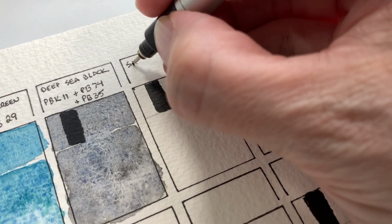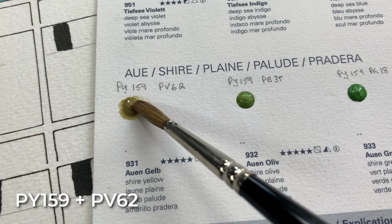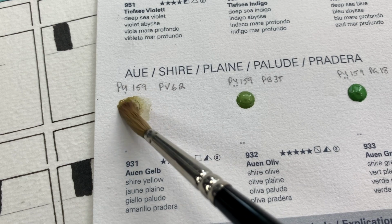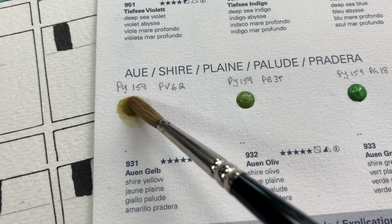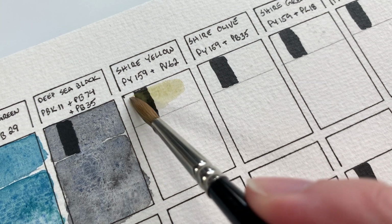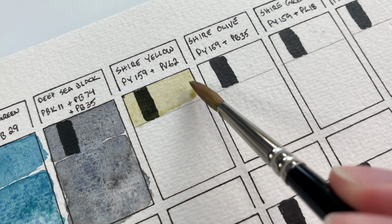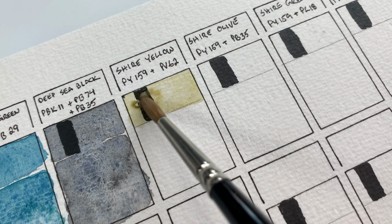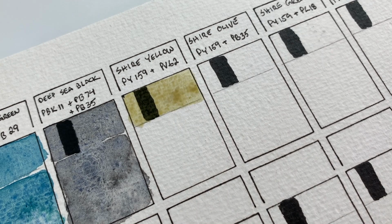So the first one is Shire Yellow, and it is a 2 pigment color. It is Pigment Yellow 159 and Pigment Violet 62. I had difficulties trying to re-wet this, and no matter how hard I tried, the color came out very pale and thin, and I had some problems with this when I was swatching out the Volcano set and the Pigment 159, the Volcano Yellow, one of their only 2 single pigment super granulating colors. I suspect that might be the culprit here.